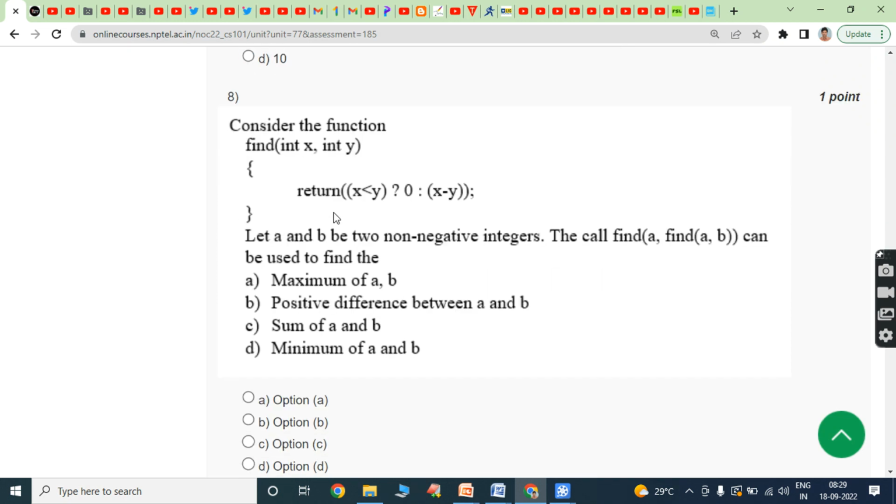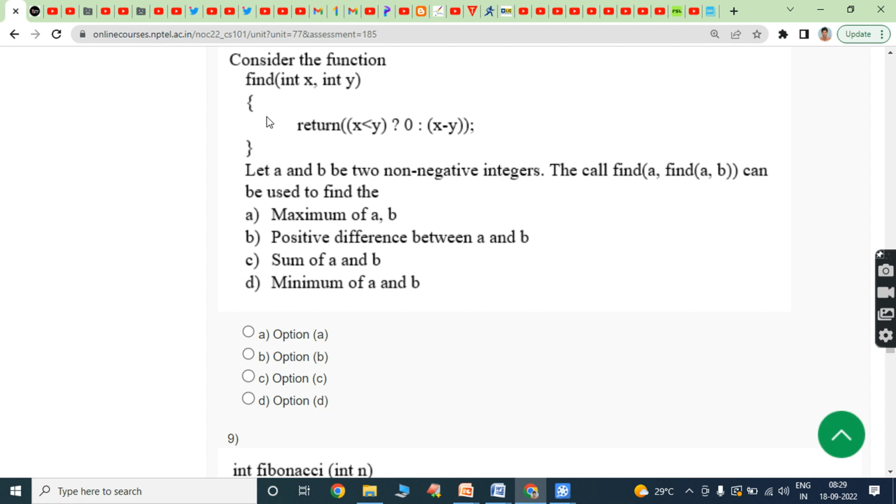Next one, consider the function find(int x, int y). Within the function, return x < y ? 0 : x - y. If it is true, print the 0 value. If it is false, it prints the x minus y value. So this is a conditional operator. This is the expression.